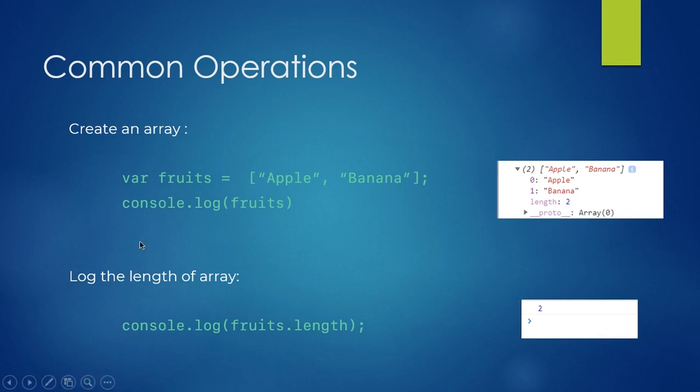So that's one thing. So guys, in terms of, for example, console logging the length of the fruits, you simply want to get the array itself, the name of an array, and you just want to say dot, and you put the length. And if you just console log it out, you simply get 2. It's just because you only have apple and a banana. So yeah, that's how you work with the length.